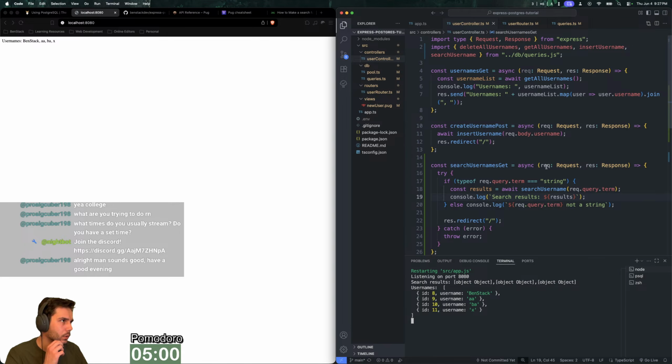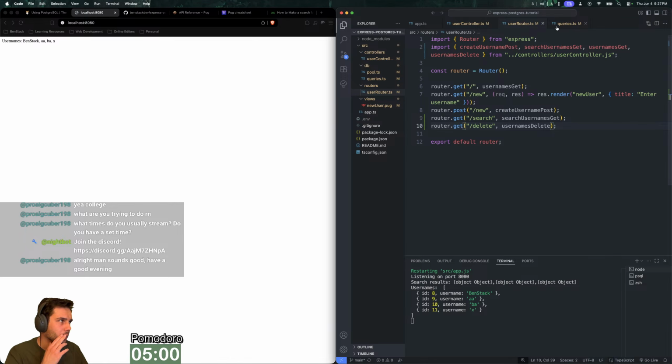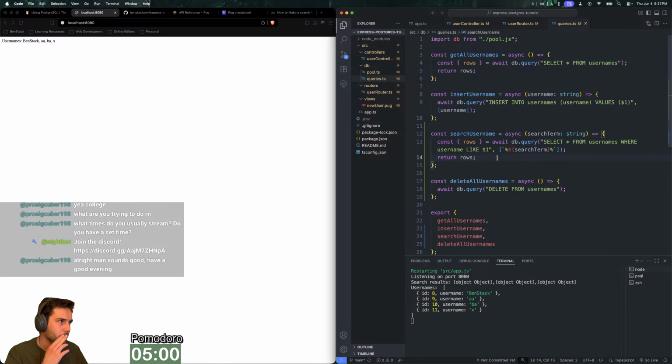Okay, so where was I printing these out? Oh, I need to do this. Oh, no, I don't, actually. So where is this? Okay, so this is returning this. Await DB query, return rows.